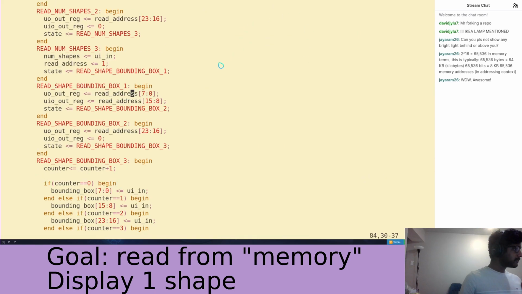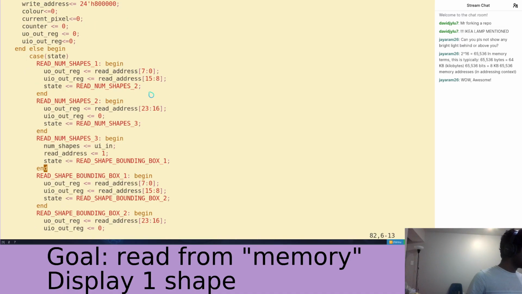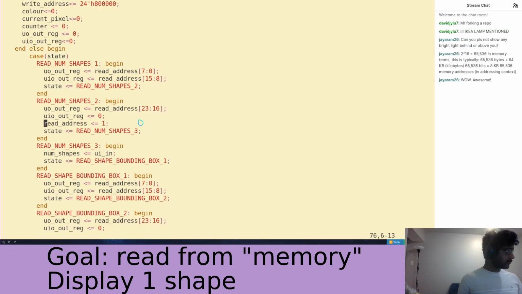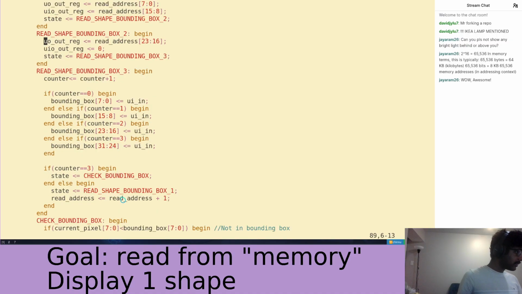Oh, we had to set read address plus equals 1 earlier, so we should probably do that at the start of the read. Well, when we do this, we should probably increment read address here. And then I should probably do that for all the reads. Right, yeah.